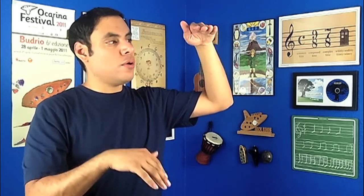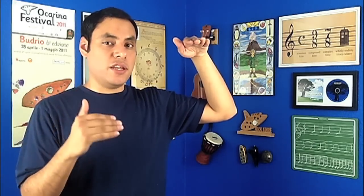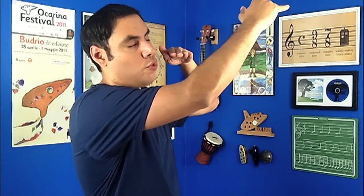This is the trickiest feature when it comes to making multi-chamber ocarinas, and this is something we call chamber balance. To understand chamber balance, you first have to understand what a breath curve is. Typically when you play twelve-hole or single-chamber ocarinas, at the lower part of the range starting at C, you want to be blowing relatively soft. As you work your way up the range, you slightly increase your breath with every note so that when you reach the top — usually a D or an E — you're blowing a lot stronger. So the breath curve starts soft and goes up by the time you reach the top of the first chamber. When you switch to the second chamber, it's supposed to continue from the last note of the first chamber, picking up where your airflow left off. This will give you a natural, beautiful breath curve.